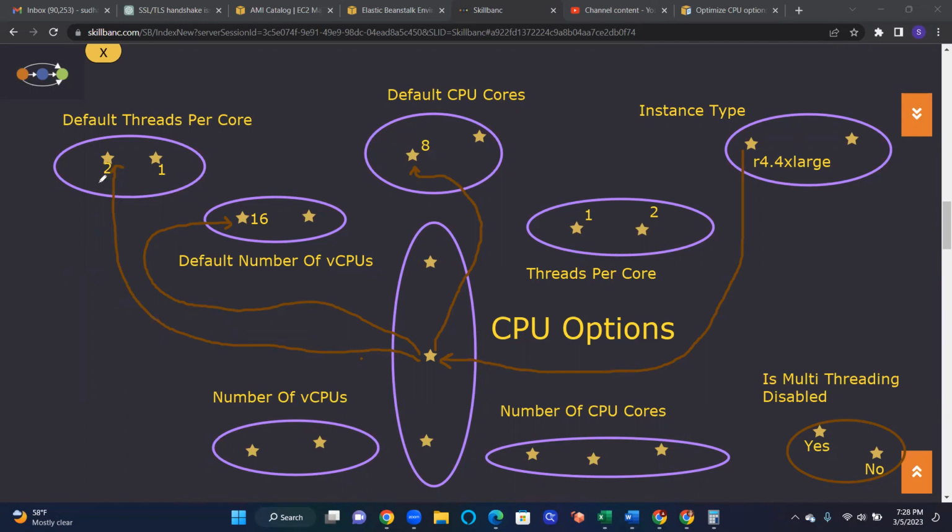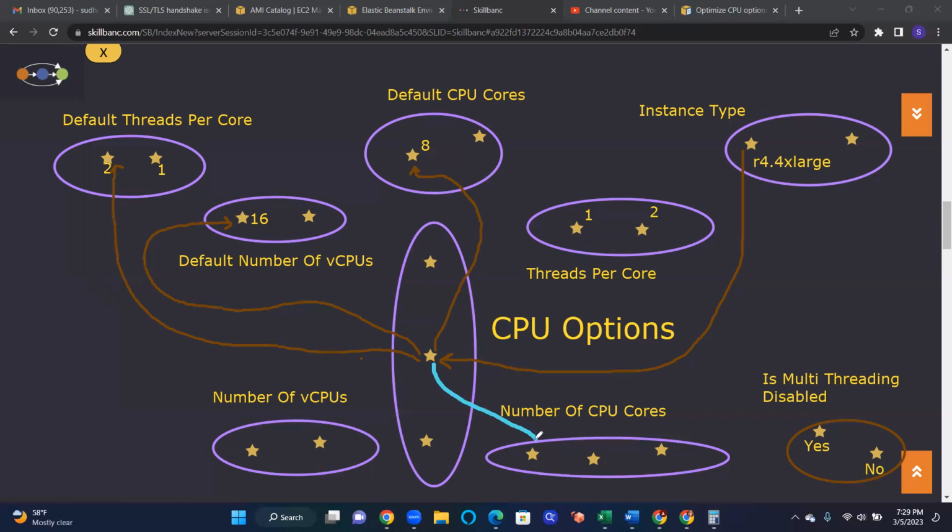So why would you specify threads per core? So that you can run things parallelly. You can take advantage of such a configuration of the instance, and then your software can take advantage of that. So multi-threading. If you want to disable multi-threading, for this instance, all you have to do is, this is the default 2, and you just set it to 1 thread per core. The moment you say threads per core 1, then you can disable it, because there's only 1 thread.